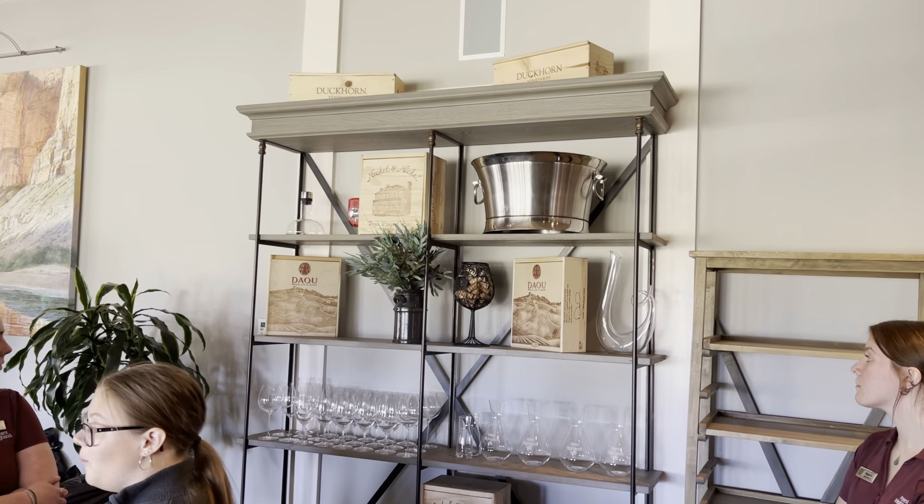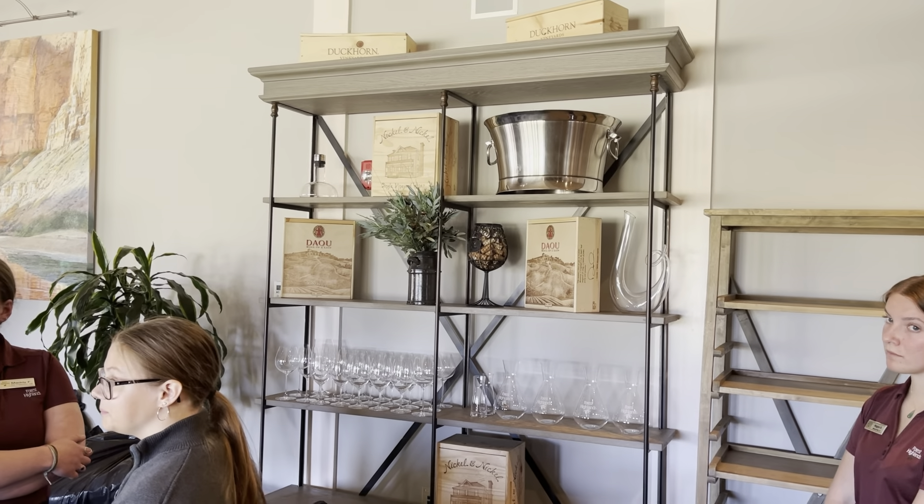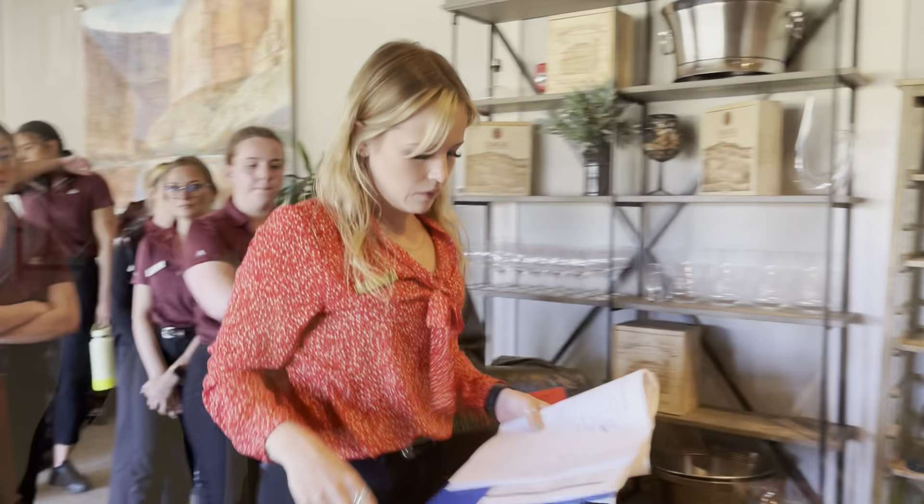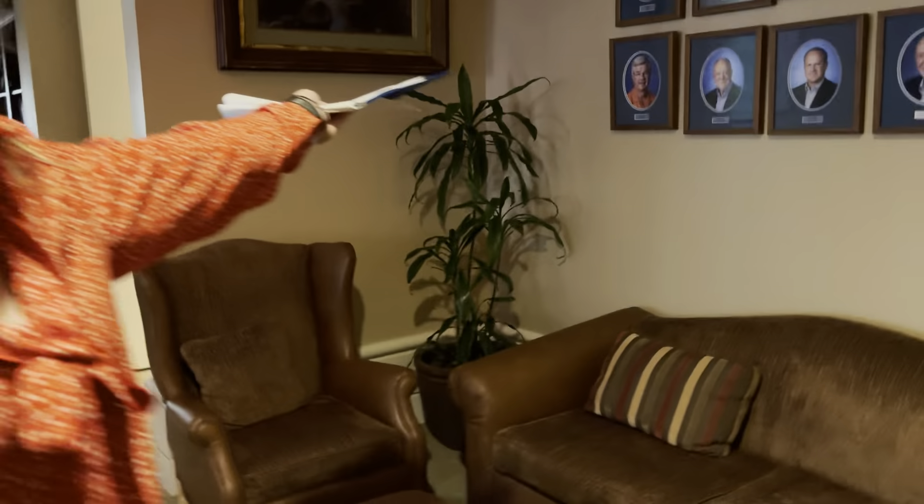Over here we have a wines-by-the-glass wine station. We'll do this during dinner service to get your drinks quickly and take some pressure off the bartenders — we'll do reds and wines by the glass here and also in front of the hole. This is downstairs — we have our admin offices over here, so if you ever need to see Robin, her office is in there as well.